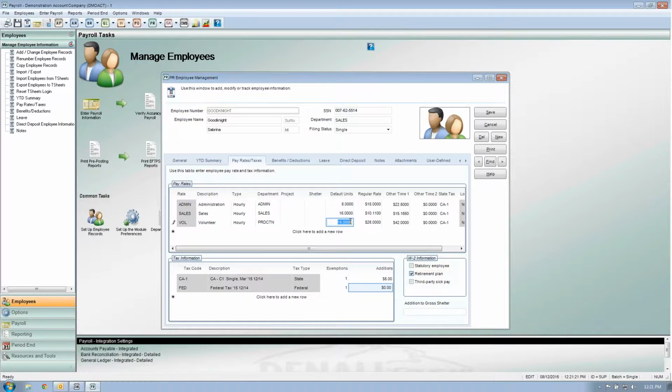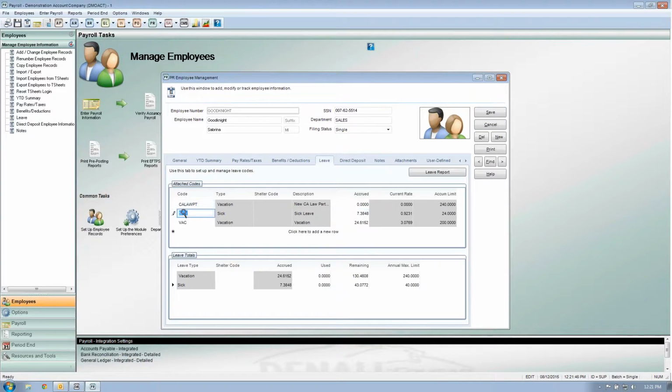So if you have employees that work the same number of hours every payroll, or usually every pay period they work that number of hours, you can go ahead and put those in as default hours that they work. And then when you process their payroll, you only have to put in their hours if they don't work their regular default hours. You just go in and change it to the correct hours that they work. Otherwise, it's already done when you process payroll.